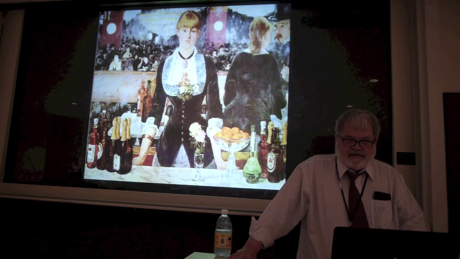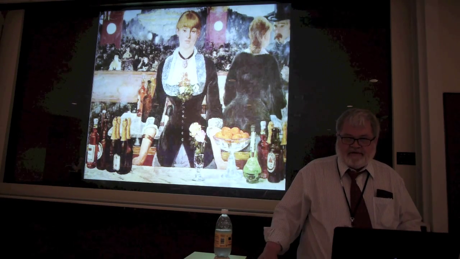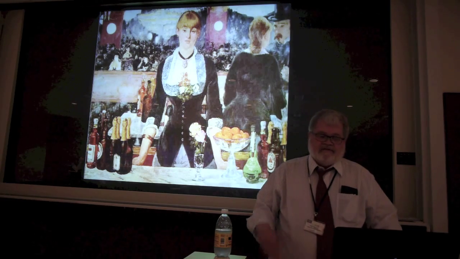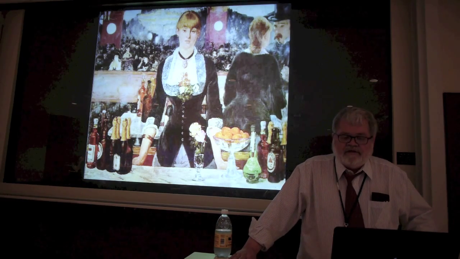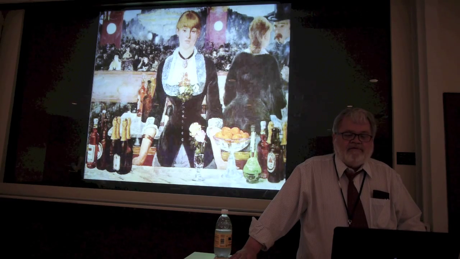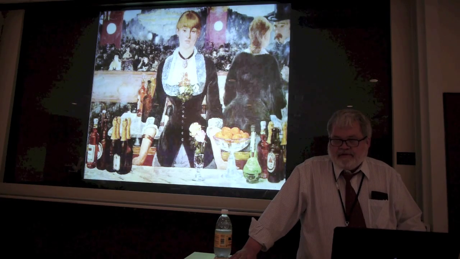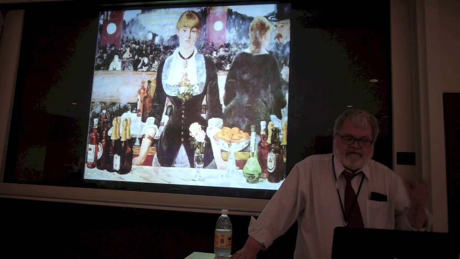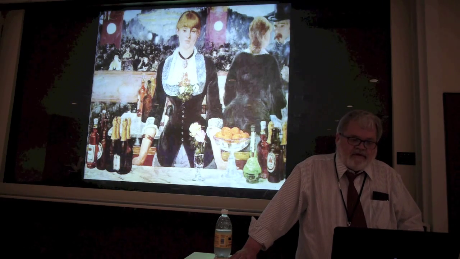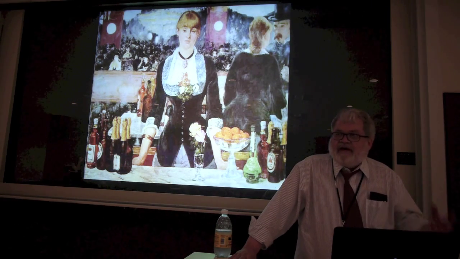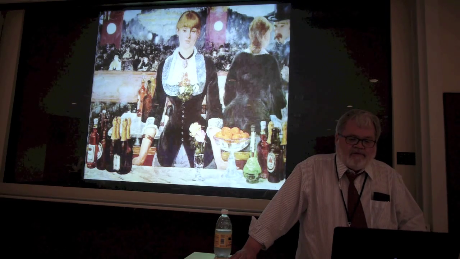This was the great scene of nightlife in Paris starting in the 1860s and 1870s and actually going into the early 20th century. This was where you came to see the floor show. This is where you came to see the dancers and the provocative acts and the jugglers and what have you. This was sort of your movie house of the day and where you went for a good time.